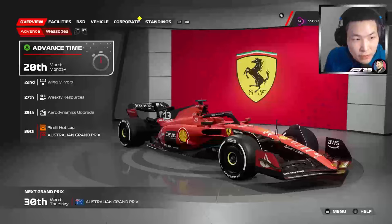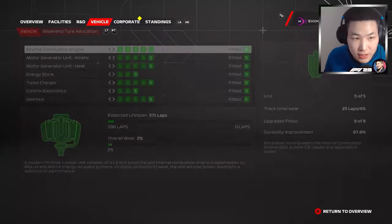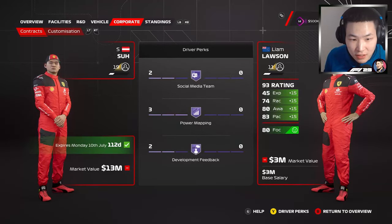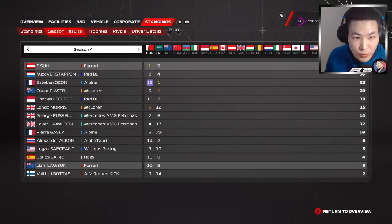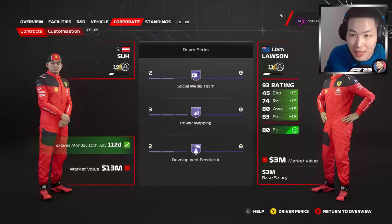Welcome back, everyone, to some more F1 23 driver career mode, heading into the Australian Grand Prix this time. The true colors of this car showed up last time when we struggled around Saudi Arabia, P5 finish after a lucky red flag, and we used that to the best of our advantage because we pit during that time and then came back out in a P11 and then went on to grab P5. But let us see if we can find some stability in this car heading into Australia and make some improvements from our last time out.